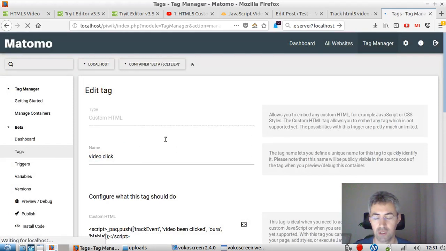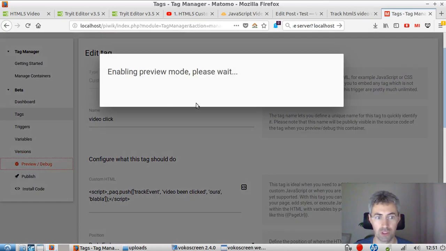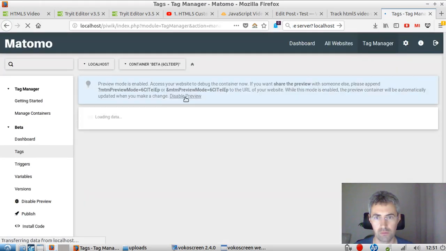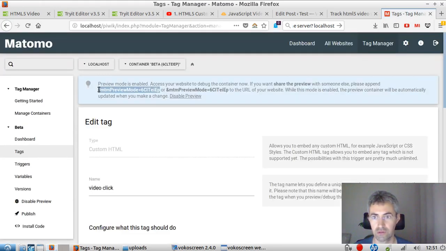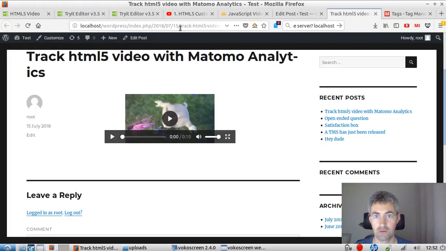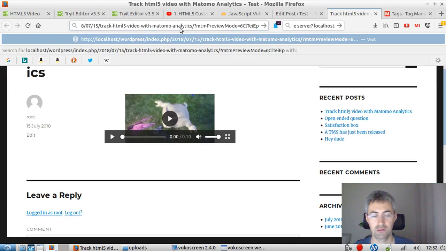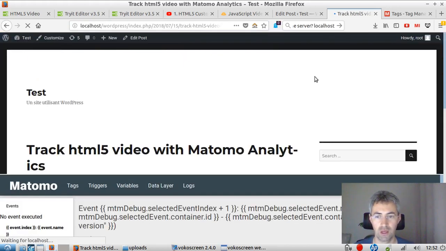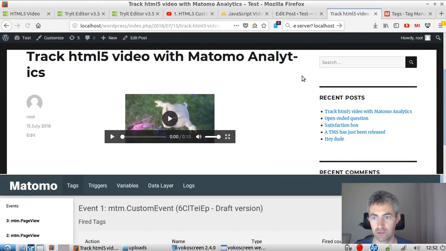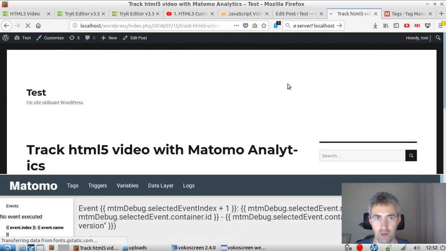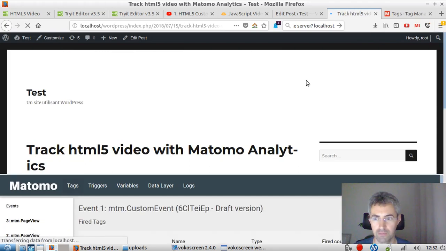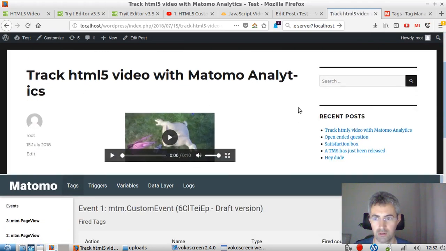Okay, so I guess it worked, and because I do not want to cheat, I'm going to use the preview and debug mode. So yes, okay, great. I just take this one out, and let's go here, and let's refresh. Now I have my debug mode installed, page view, and so on. Okay, window leave. Oh, that's kind of strange, that should not happen. So I'm just going to empty my cache. Okay, great.